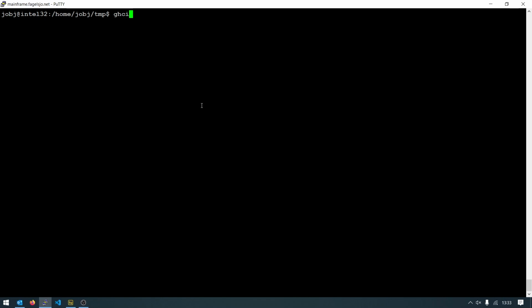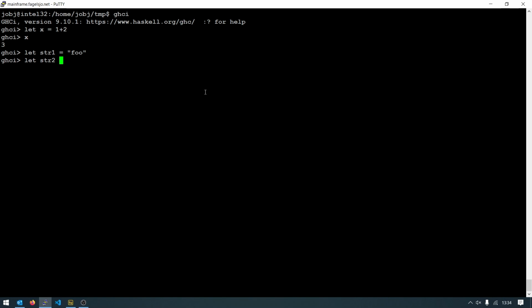So in Haskell, for instance, you can do something like let x is equal to 1 plus 2, and then you just press x and you get the result. Or you can do let str1 is equal to foo, let str2 equal to bar, and then let result equal to str1 and str2.